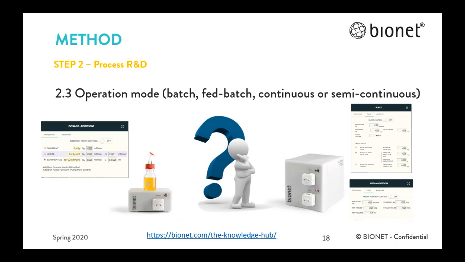So for that reason, it's convenient to choose the most appropriate and feasible optimal operation mode that we can apply, depending on the limitation of our microorganism or target product. So in consequence, do we have all the tools we need to apply my operation mode and cover the technical specification according to the needs of my process?